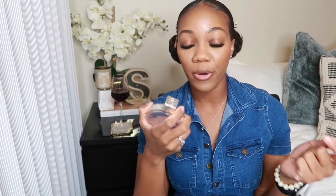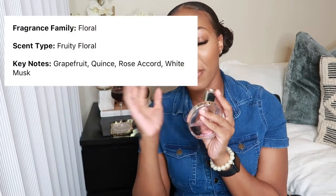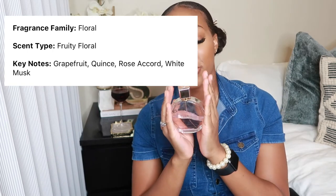I believe that this was $135 when I got it. I got it a while ago, but sometimes I like to switch out my perfumes just so every perfume can get love. Some perfumes are for special occasions or when I'm cute or whatever, but this one is so versatile. It can be worn all year round. It is floral. I will leave the scent description right here: top notes, middle notes, base notes. It is floral, but a musky, beautiful floral. I love it a lot. So this is Chanel.